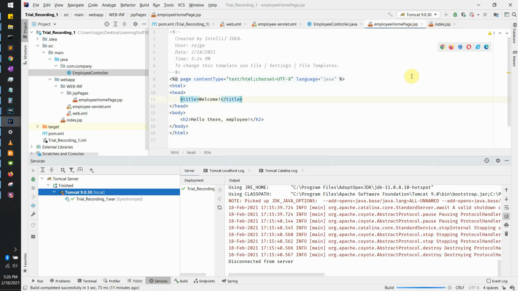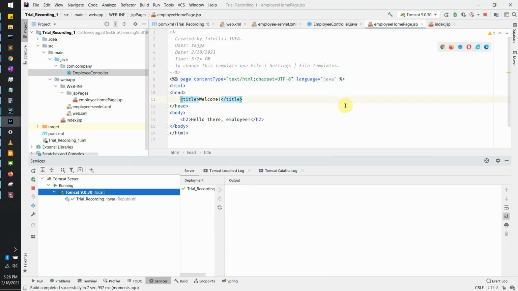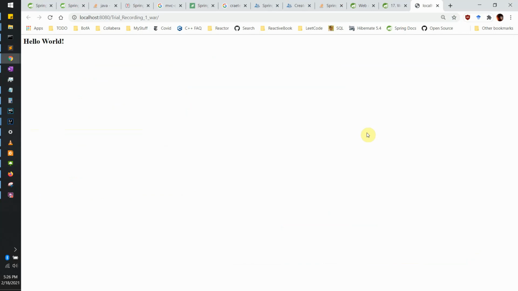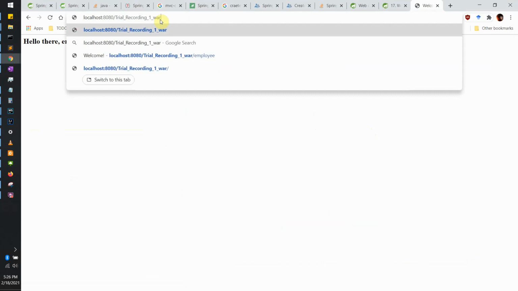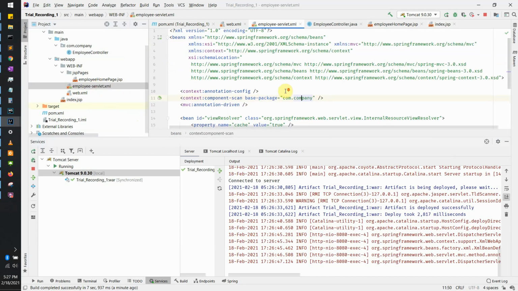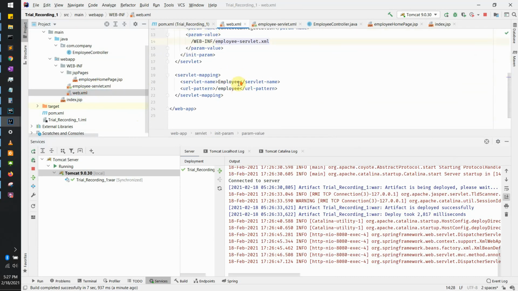Let's restart our server. Oh, it was already stopped. Okay, we go to employee, alright, so this works, and I'll just explain why we are seeing this over here. So you see hello world over here. Hello world is basically coming from index.jsp, and this is from where it is coming from. So the default path is listening basically. We have a default path that is triggering that.